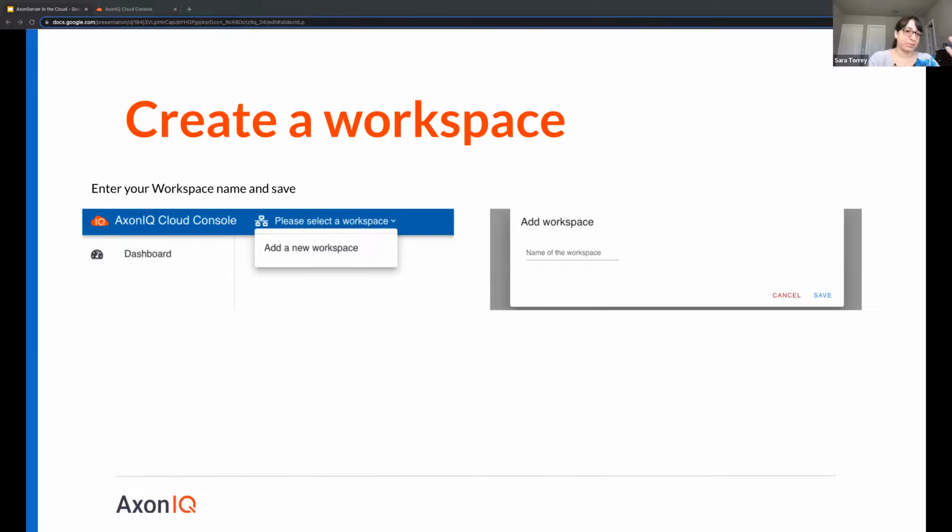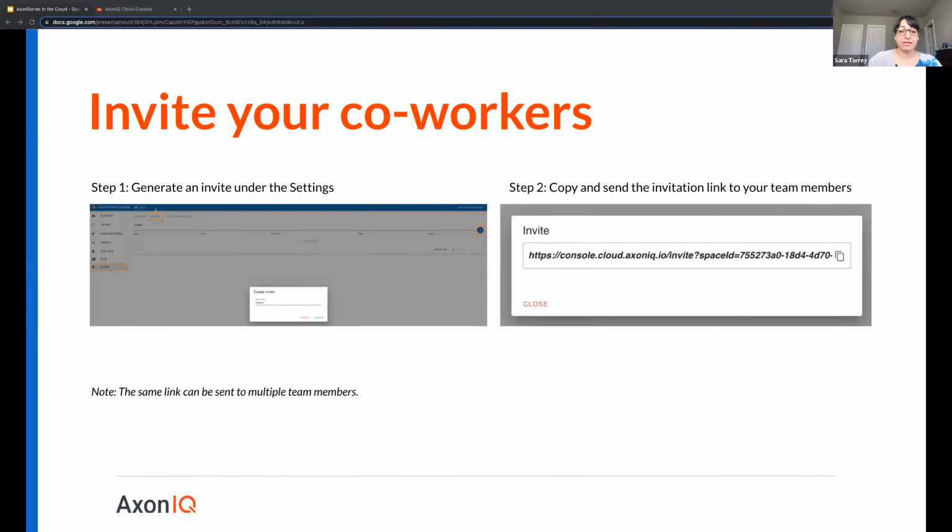So if you have one workspace called test, you cannot have another workspace with the same name. Don't worry if you have similar names after having 10 different workspaces. If you use the same name, it will tell you, you can't have a workspace with the same name, pick something different.